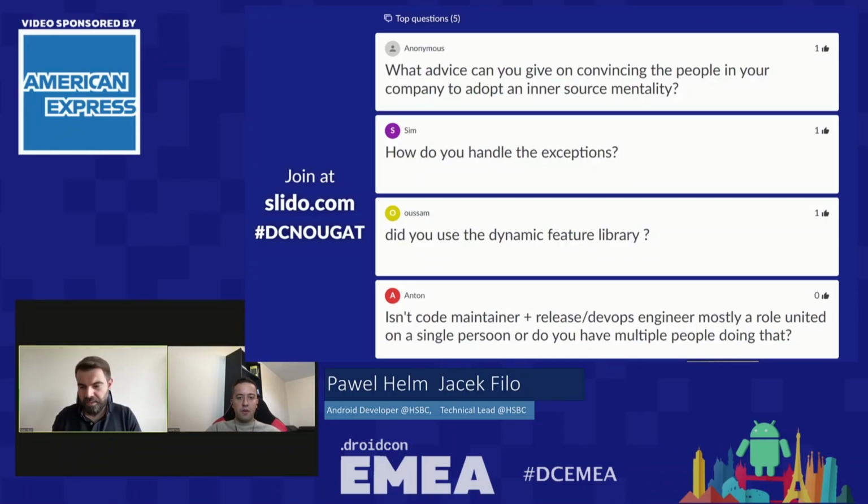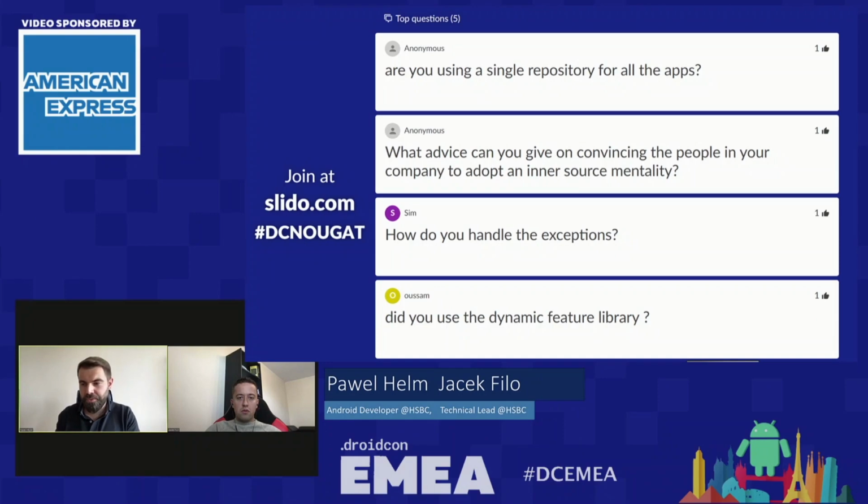Yeah, and answering the second part of this question, does it influence the host app? The decision whether we use MVVM or MVP in the journeys doesn't influence our host app, because the host app doesn't see the architecture of the feature. It only sees the integration part.